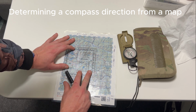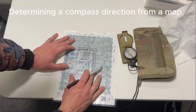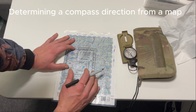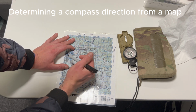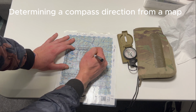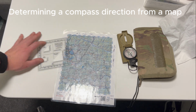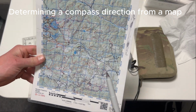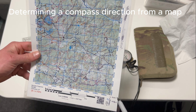We'll make sure this protractor is as square with the grid pattern on this map as possible. It has to be square because you're getting an angular direction, so if it's not square, it won't work. So we'll line up the edges of everything, get it nice and perfect. And then we can see, this inside scale right here is our degrees. So if I pull that direction, that would be about 25, 26, 27 degrees. That is our grid azimuth.